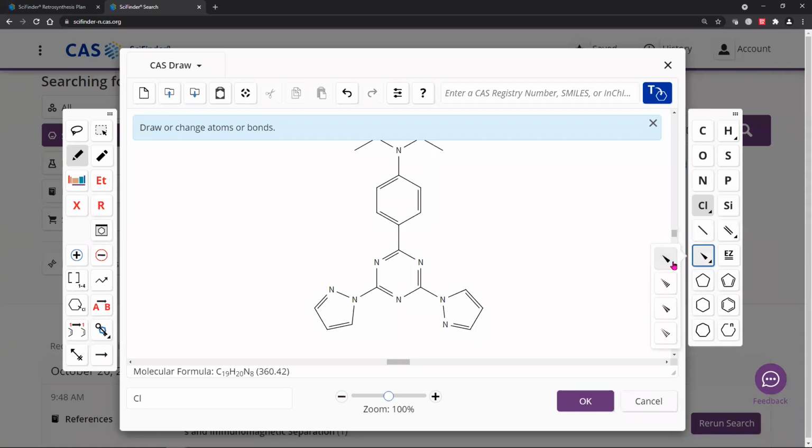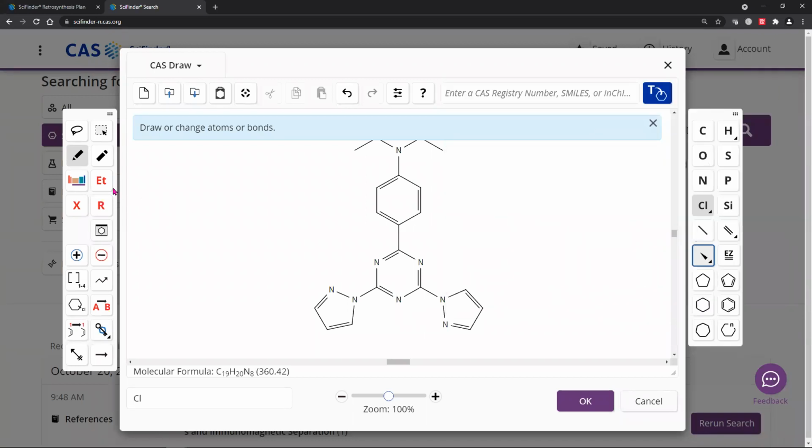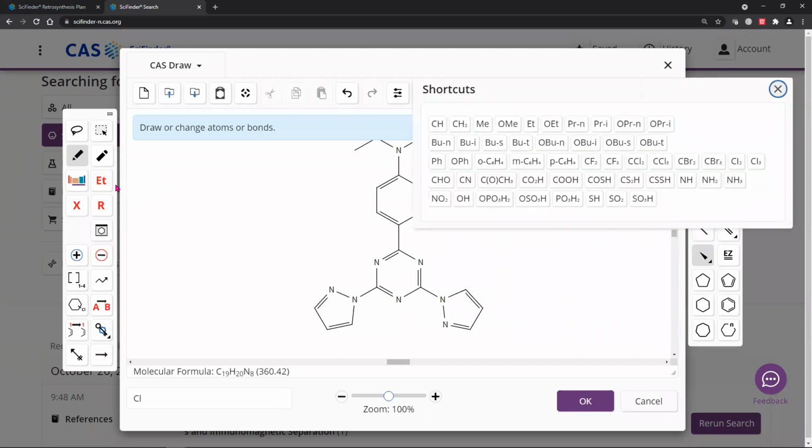The stereo bonds are here, so out and in, ring systems. The periodic table, which would have everything beyond just the commonly occurring elements. So if you're an organometallic chemist, you may be looking for, okay, where's the ruthenium? There it is. There's its buddy rhodium, which I worked with. Shortcuts. Shortcuts are nice because they can help you draw things much quicker, especially if you're trying to do a meta phenyl group.